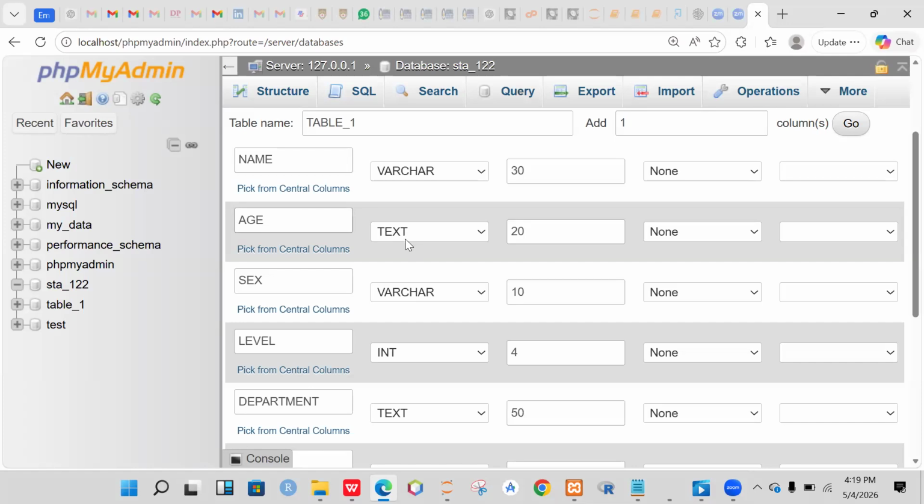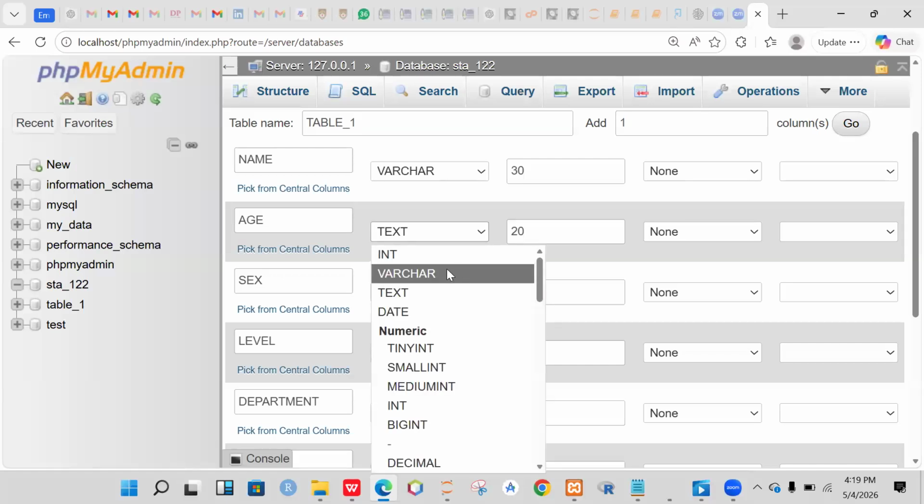And that person is seeing an error. So what will be the correction? Go and change it from text back to FACA. Yes, FACA will accommodate both letters and figures together.